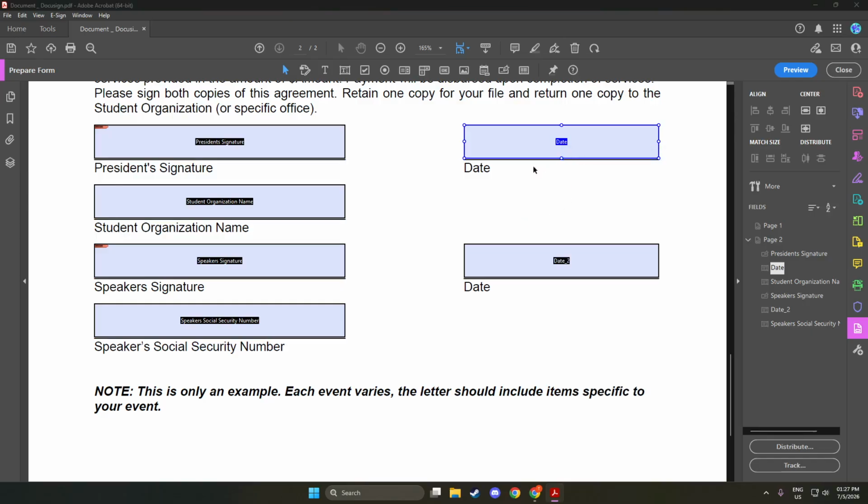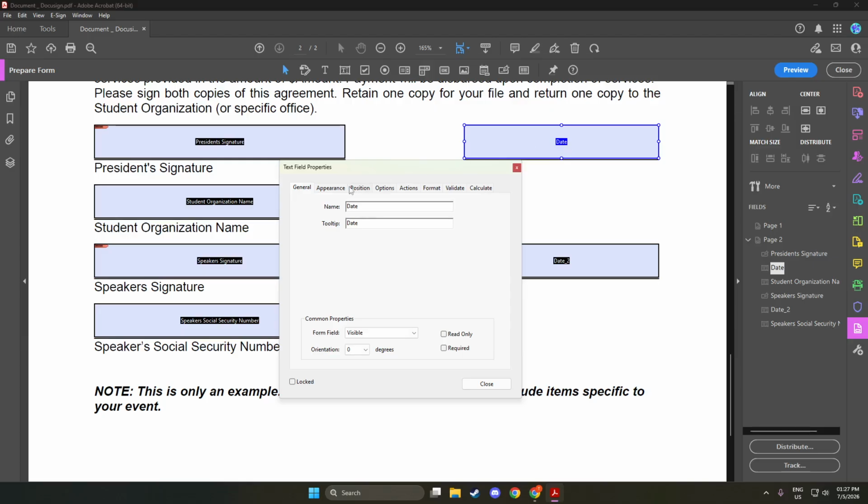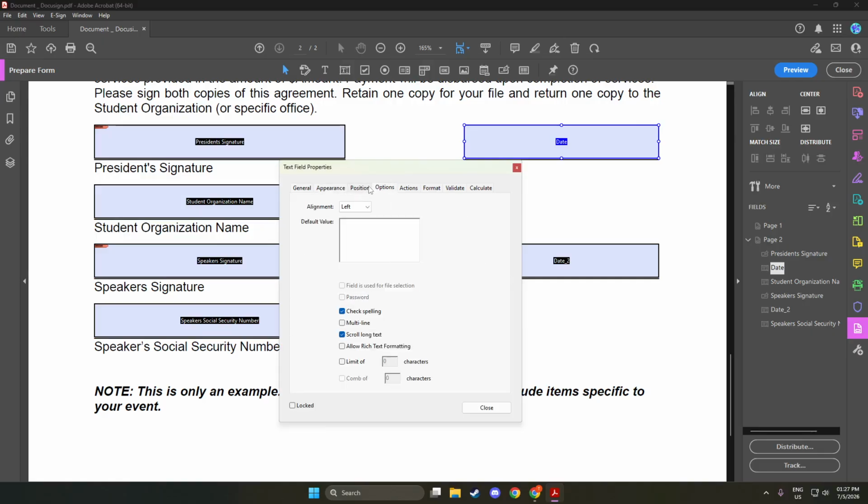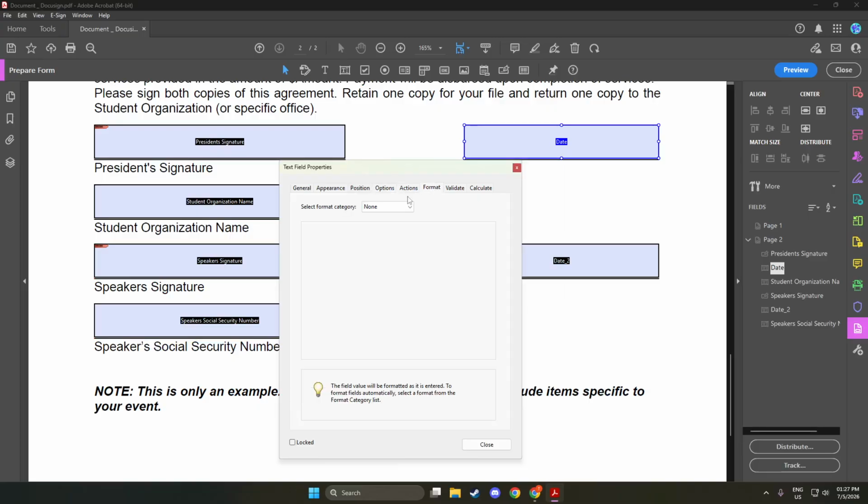Choose Date as the category from the list of options. Once you select Date, you will see additional choices for different date formats appear. For example, you can choose formats like month/day/year or day/month/year. Selecting your preferred date format makes sure that the date is displayed consistently throughout your document.